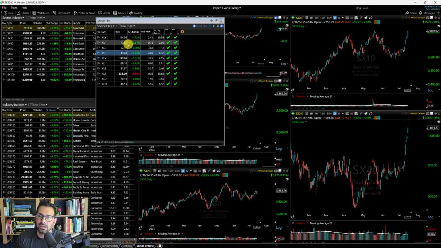It's just that some of the stocks might be categorized slightly different, and the way SPDR groups their stocks might be slightly different than the way TC2000 does. But generally speaking, they're going to be pretty darn close. And so you can use the SPDR sectors in a personal watch list like I've created.